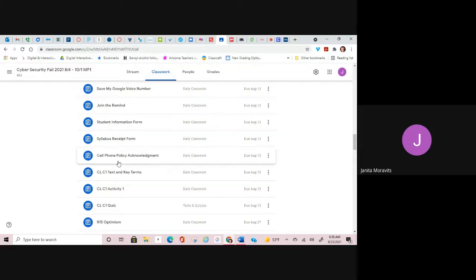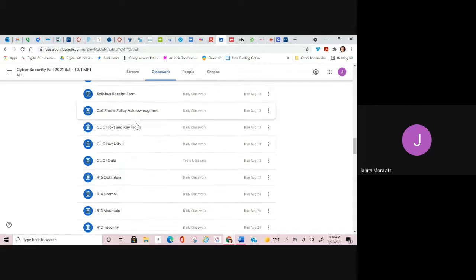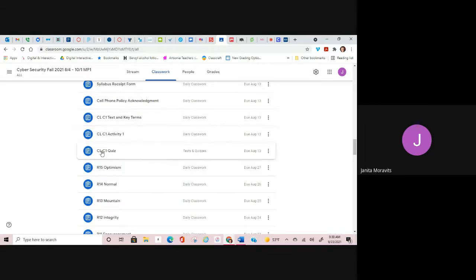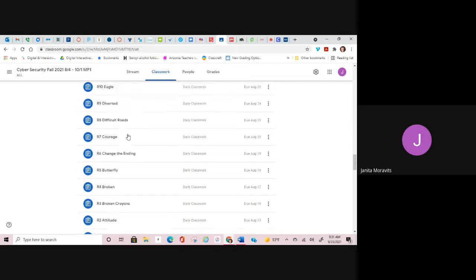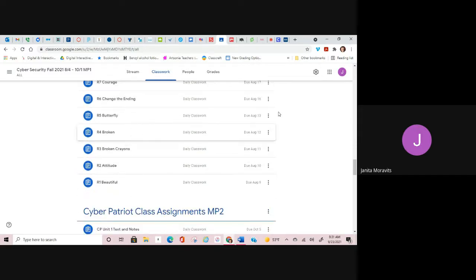And no, you can't do them here. You have to do these at home because your parents need to give you some of the information and they need to look at the information with you. Your cyber literacy chapter 1 is right here. And then here are some more of your reflections.